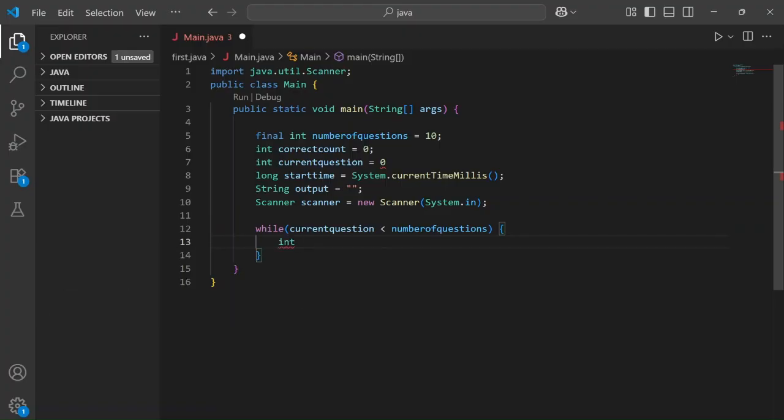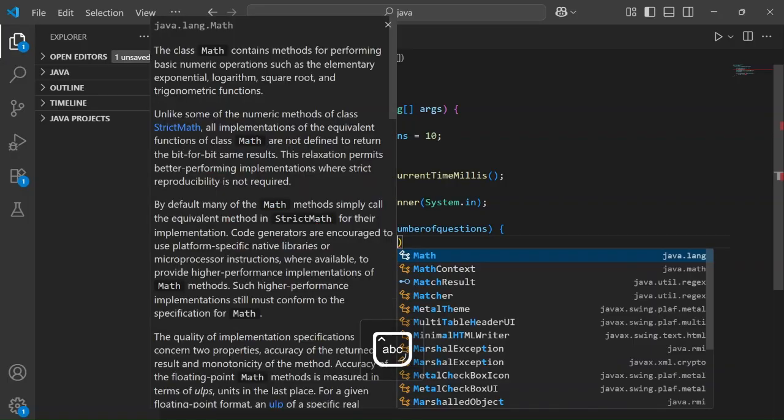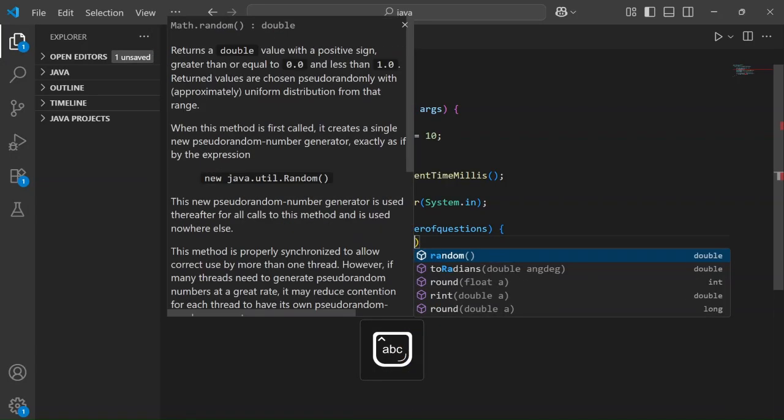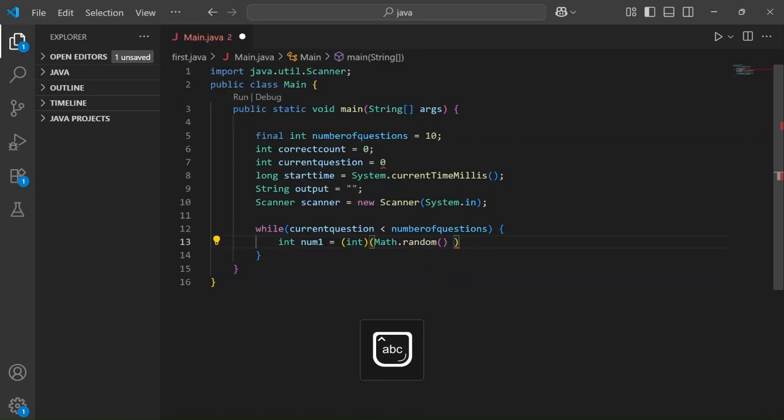So first, let's generate our number. So let's call this num1. Let's declare int here, because when we use the random function, it's going to give us a double. So we're going to put an int at the beginning to force it to turn into an integer. Times it by 100, as this gives you a randomly generated number from 0 to almost 1.